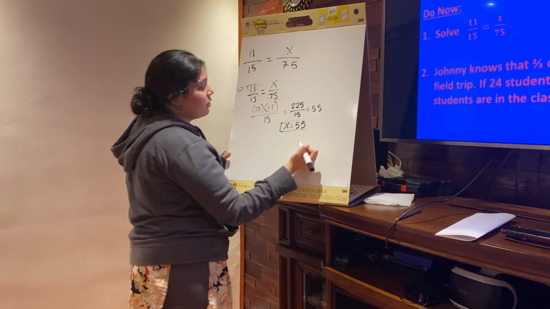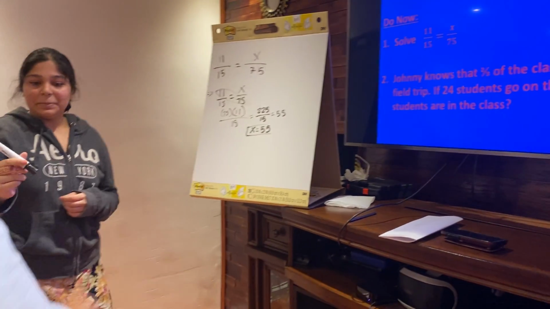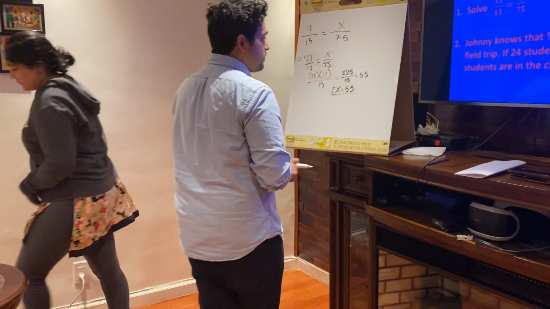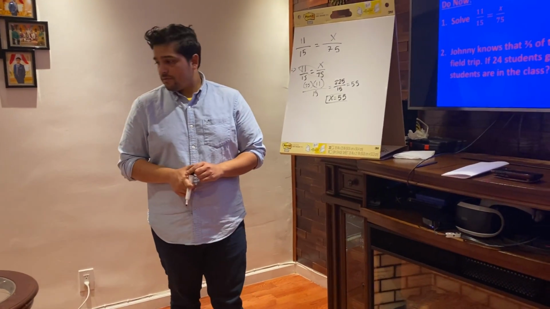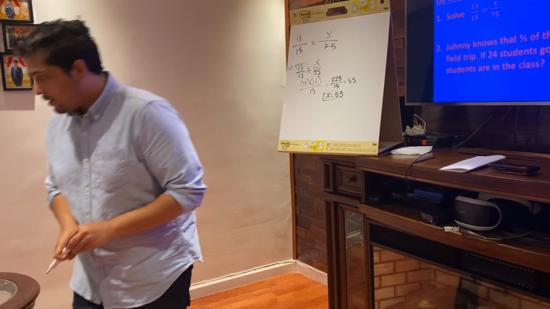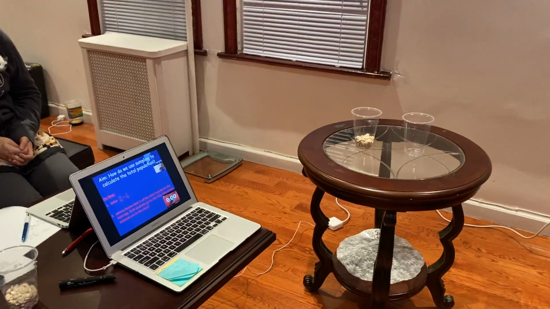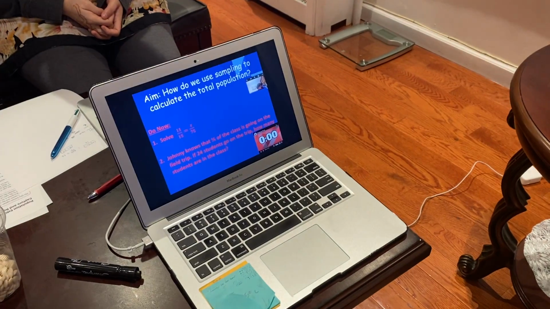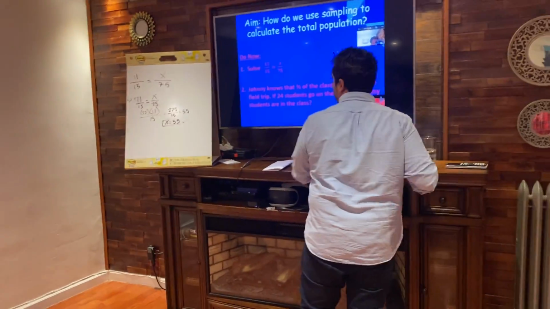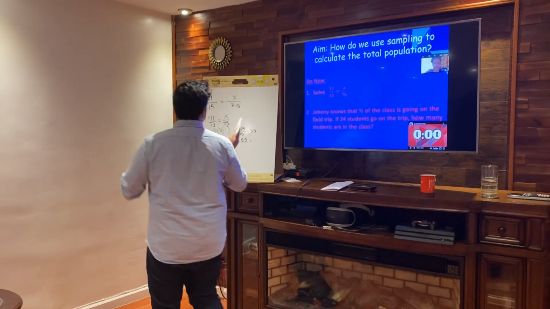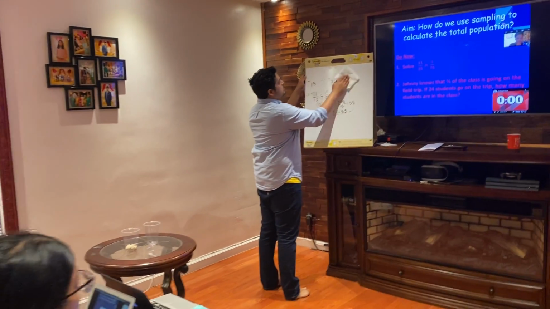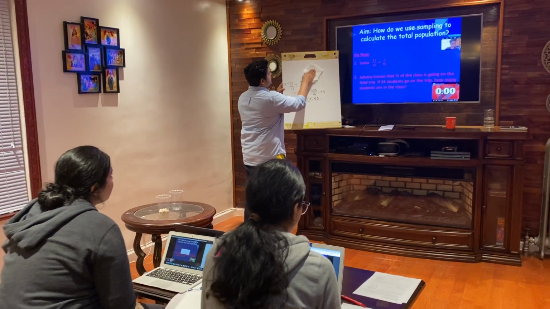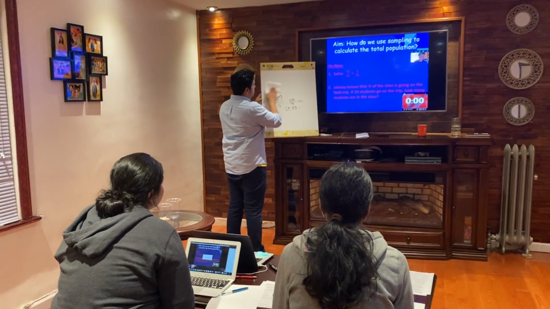Great, thank you. Have a seat. All right, did everybody get 55? Yes. Great, thank you. Online as well, very good. We all got 55. Number one was fairly easy because we already have an equation and they tell us exactly what steps we need to do. We need to get x by itself, so isolating variables.